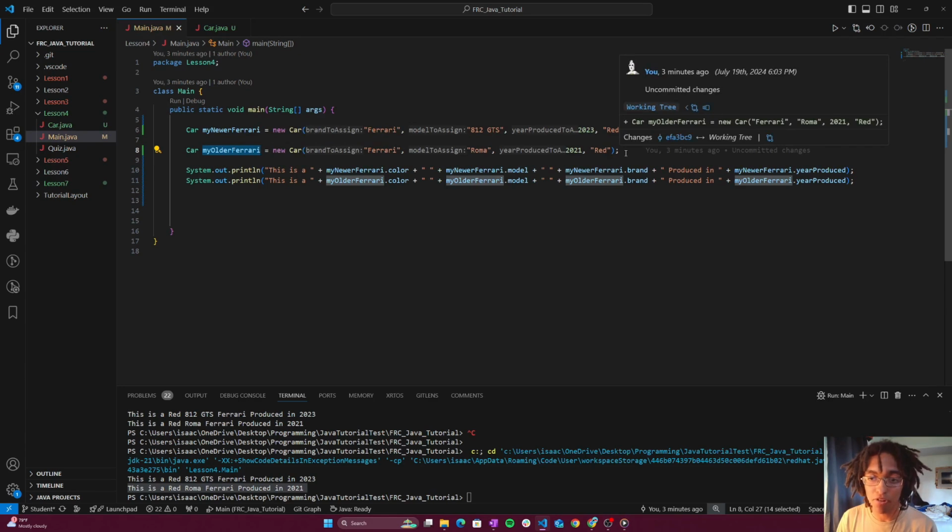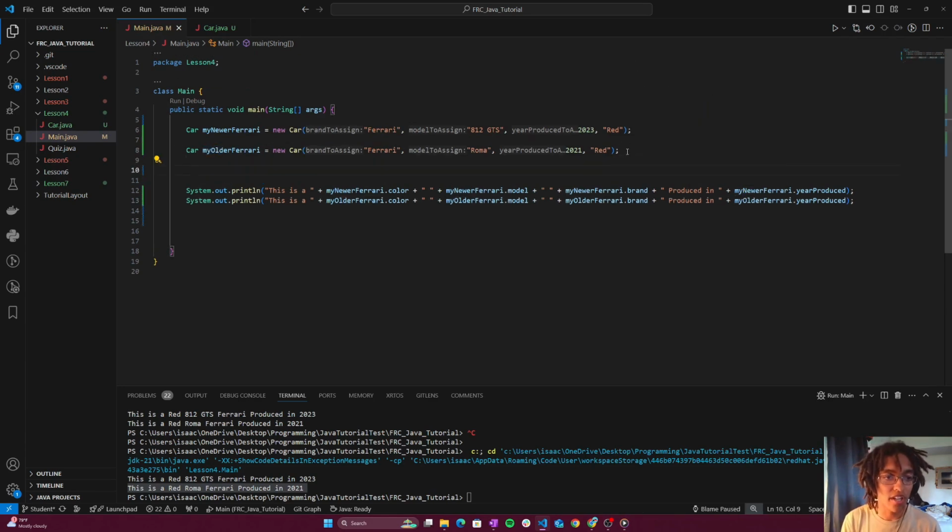So if I go down here and say my older Ferrari gets into a car crash, and now to replace it, we just replace it with the same model as our newer Ferrari. And so if I do my older Ferrari, and we are just going to assign it with the same information that is stored in my newer Ferrari.